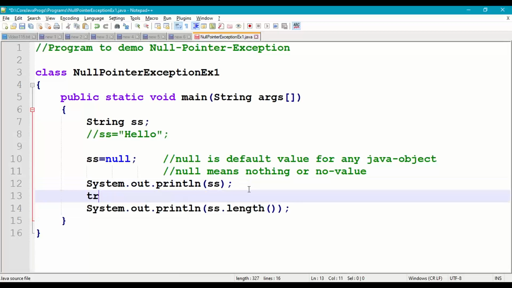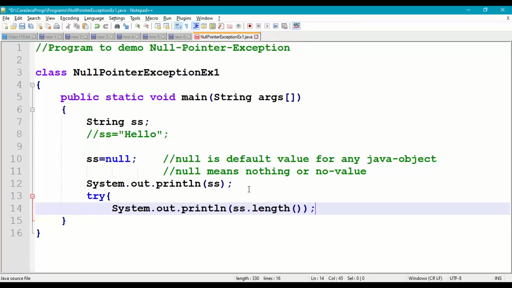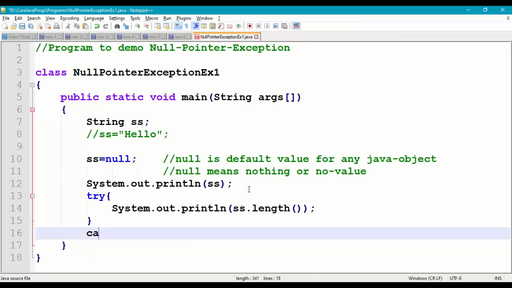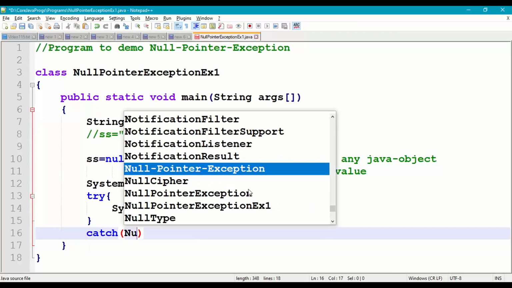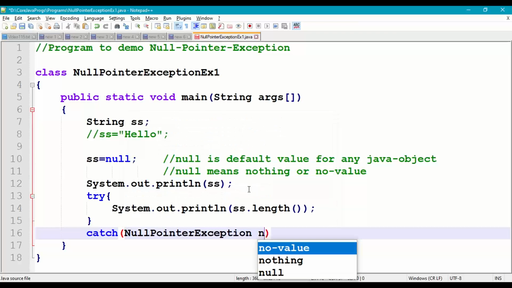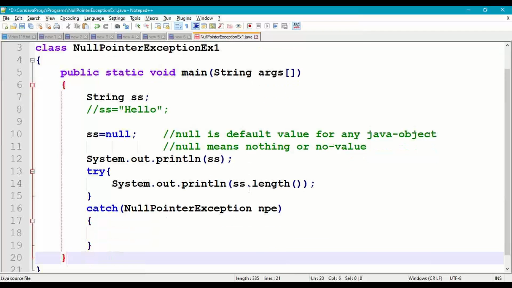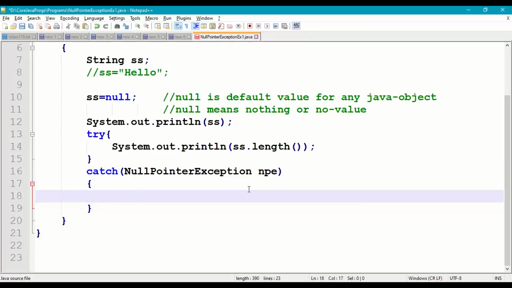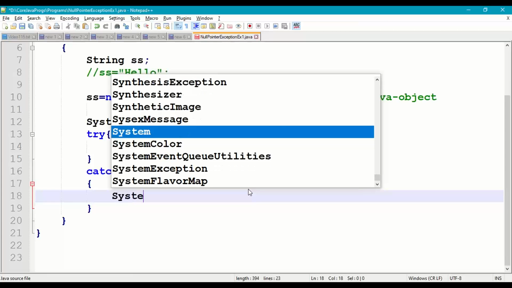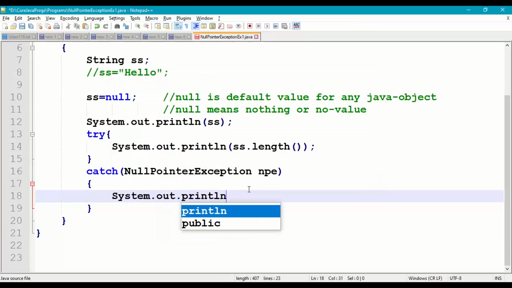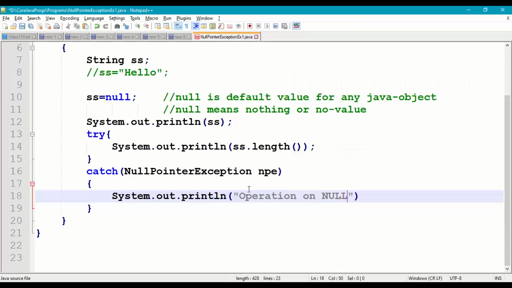So here we'll put the try for this, and then we'll put the catch, NullPointerException NPE. Then we'll give a proper message or solution to this: System.out.println, operation on null value is not correct.